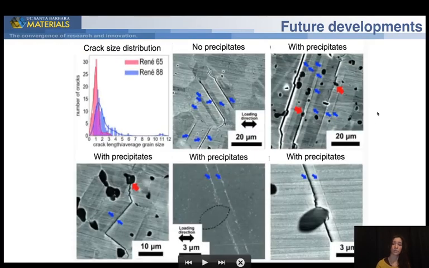And what we saw during cyclic loading, so this time fatigue, is that by comparing the material with no precipitates and with precipitates, so the second phase particles, we could see that these particles not only reduce strain localization, but also block fatigue crack propagation. So we're really hoping that this kind of new designs and processing pathways will produce materials that have better fatigue properties.